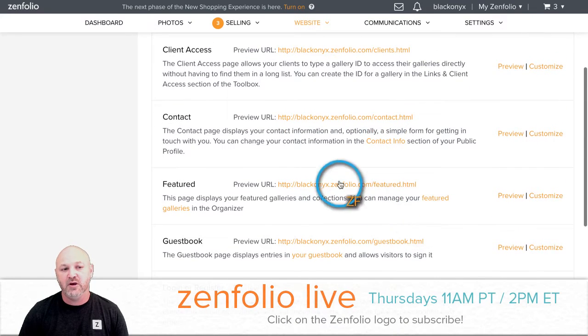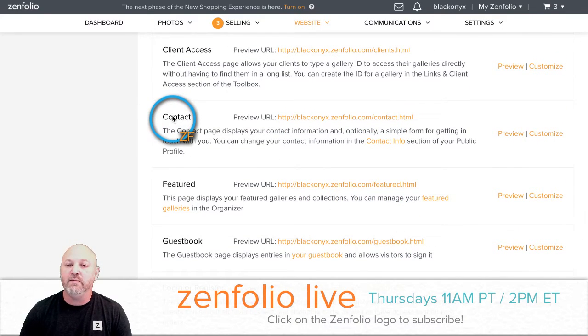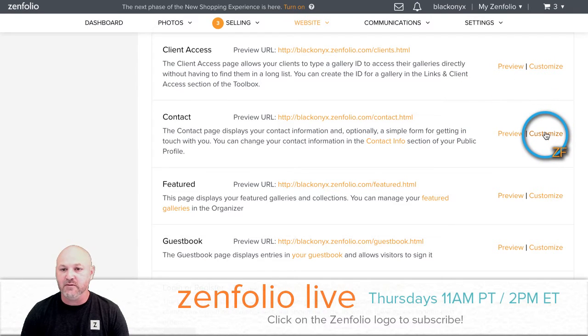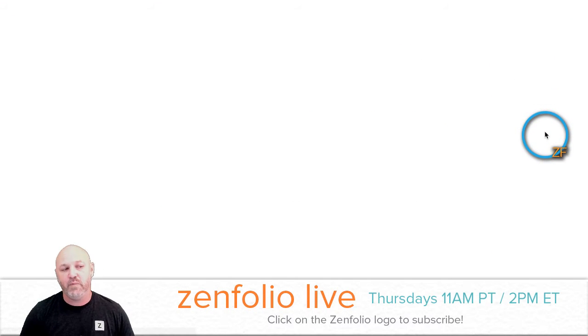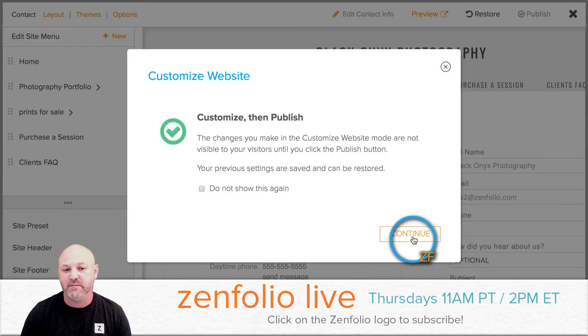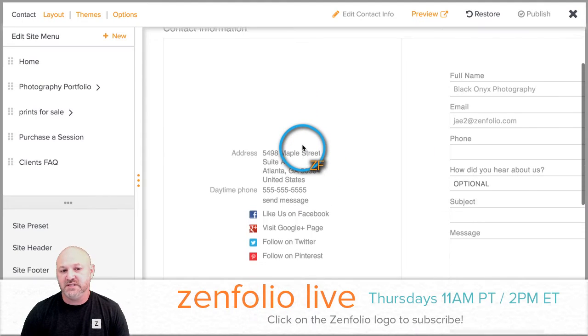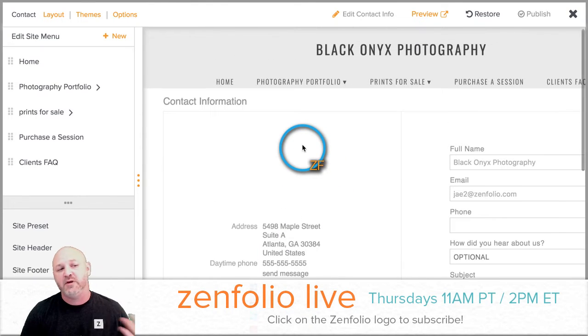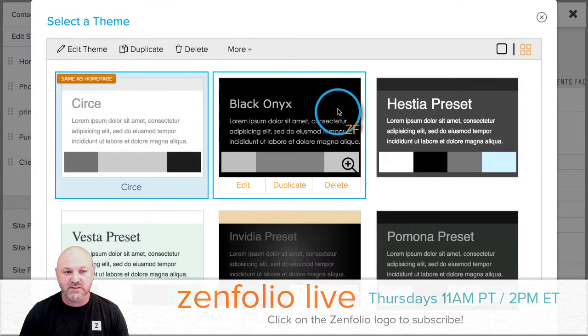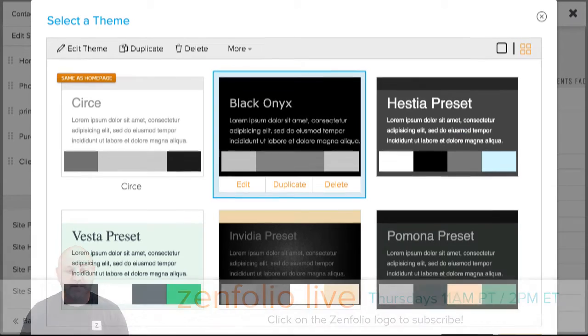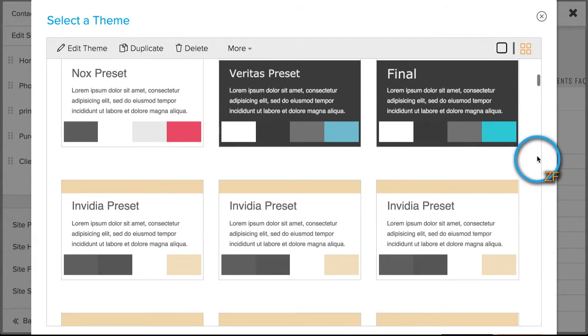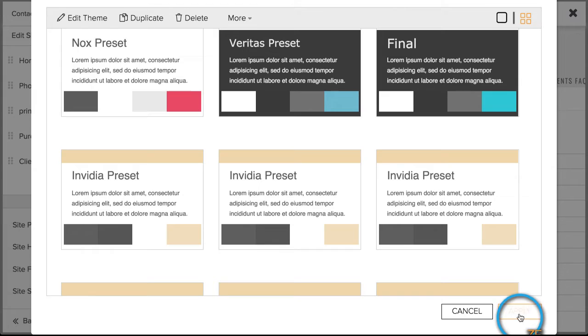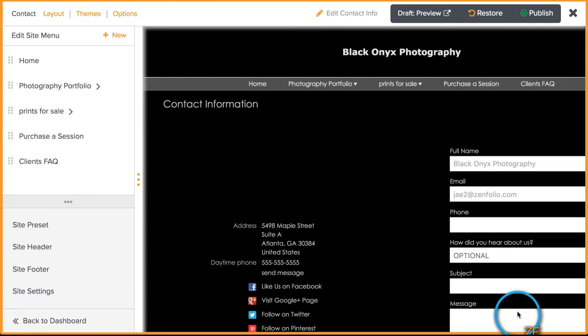So if I go back up here to contact page, I'm just going to click customize right here. That's going to open up the built-in contact page inside customize view where we can make some changes. So right here what you're seeing is that built-in customize page, and you can make changes like change the color that's applied to it. If you change it to a different theme here, you can make it have different colors, and then there's a little bit of customization that you can do to the actual contact form itself. There's not a lot, but there is a little bit that you can do.